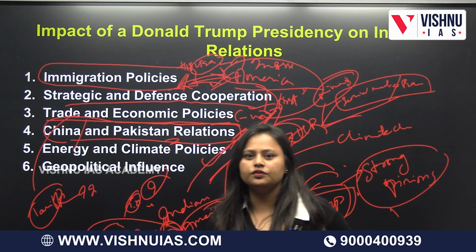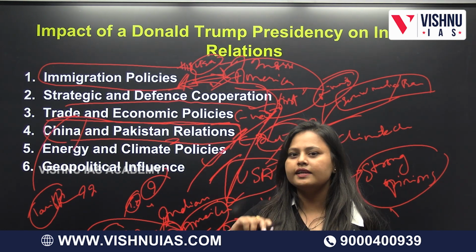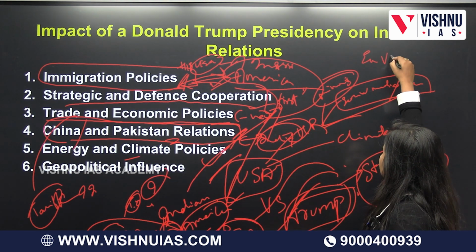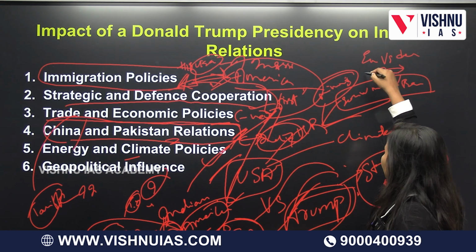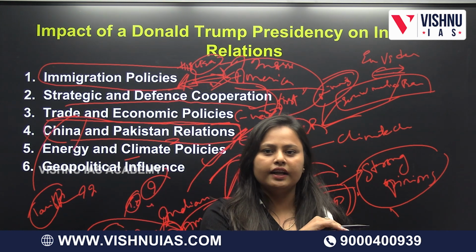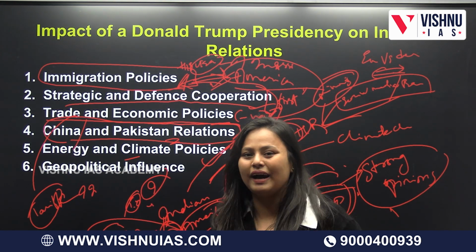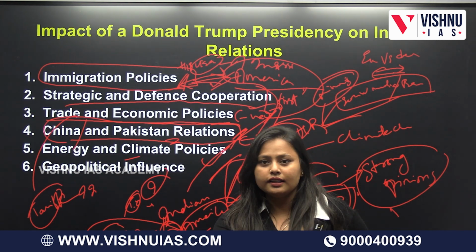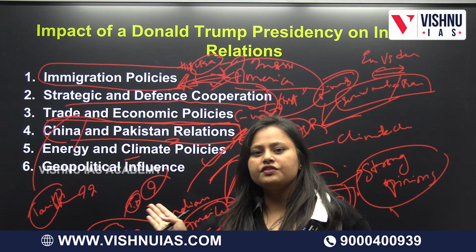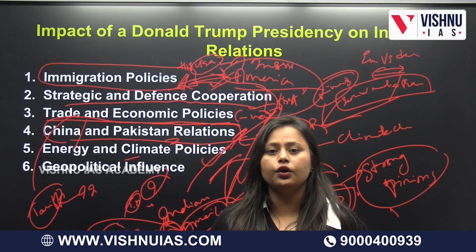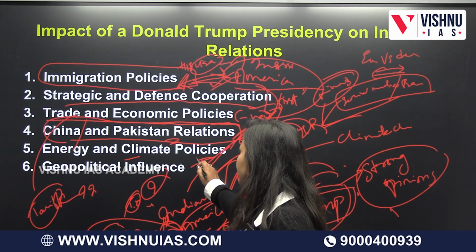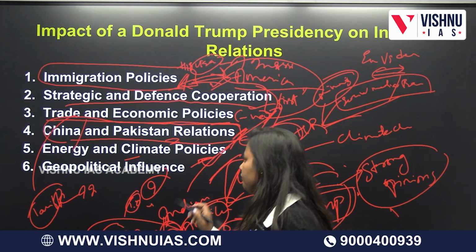Energy and climate policies. He is very infamous for withdrawing from the Paris Agreement. He doesn't believe that environment and development go together. He doesn't believe that we can have development at the cost of the environment. So when he was the former president, he withdrew from the Paris Agreement. Now in this scenario, next week there is a conference about to be held in Baku, Azerbaijan. We spoke about COP29 in the previous video. At this time he has become the president. Now we should see what his dialogue would be at that particular conference.